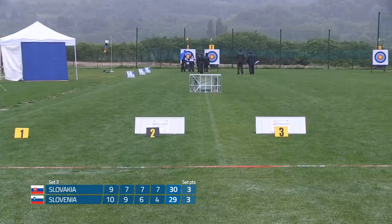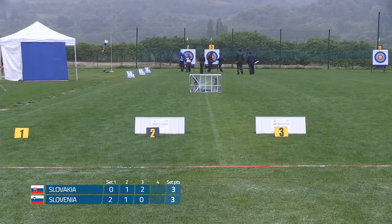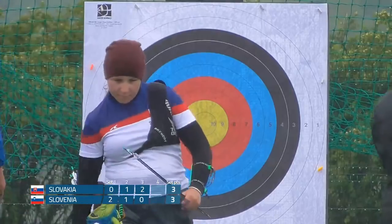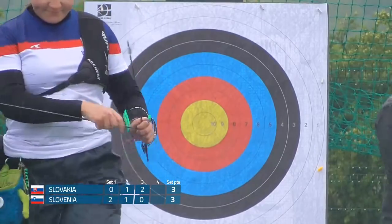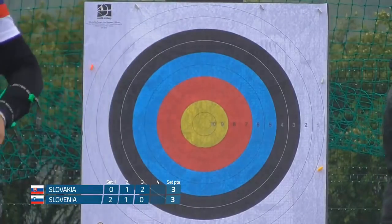So the Slovakian archers now have 30 points and the Slovenians have 29 points. That means that Slovakia won this set, and now it's 3 points for Slovakia and 3 points for Slovenia. This means that if one team gets the 2 points, they will win, and if there is a draw, they will go into the shoot-off.